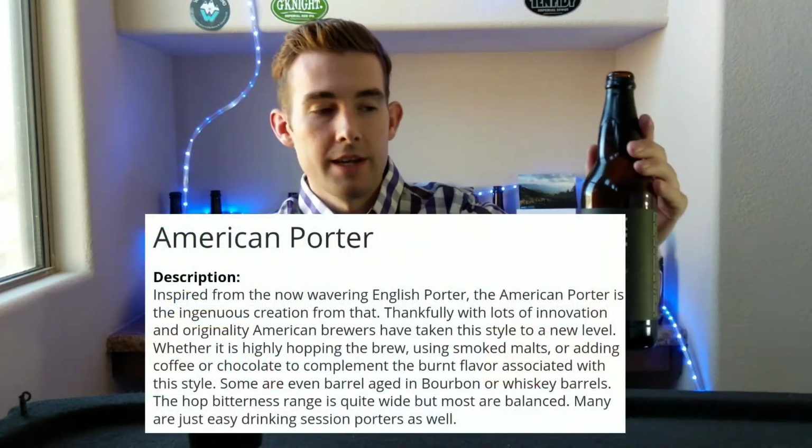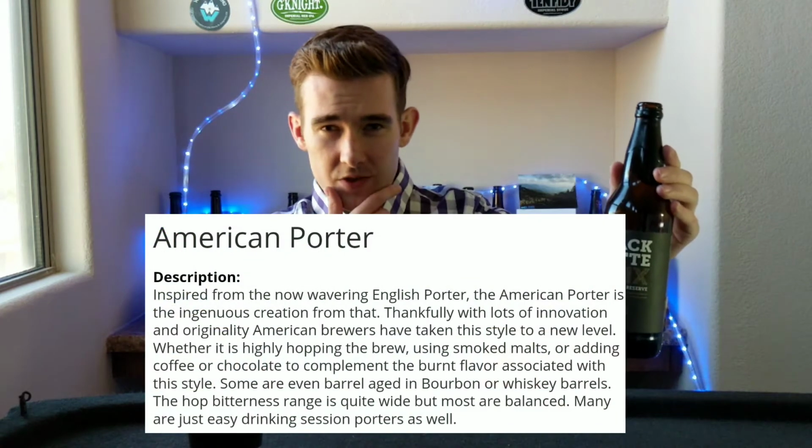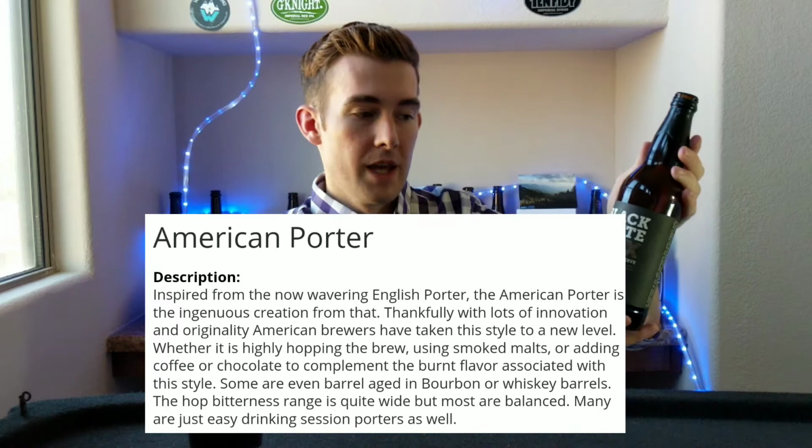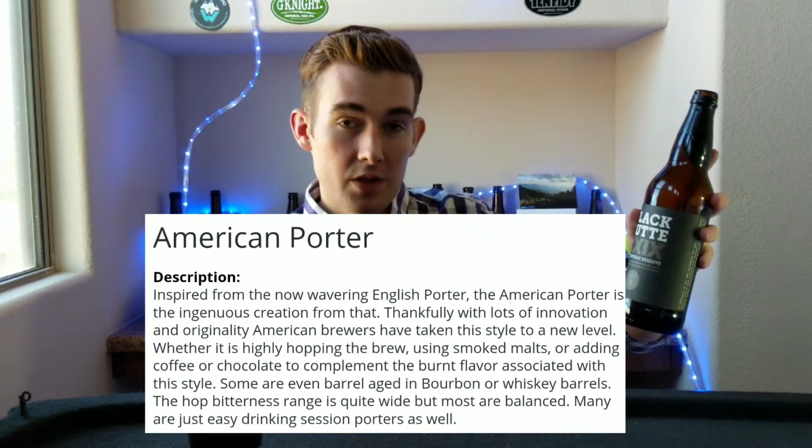Today doing just one beer, but it's a special beer. As you can see, it's pretty dark, so it is a porter. Not just any porter. It's the Deschutes 29th birthday reserve porter. It is brewed with Dutch cocoa, cayenne pepper, and then 50% of it is aged in bourbon and rum barrels.